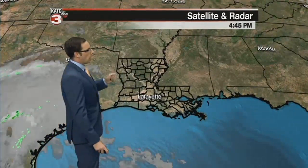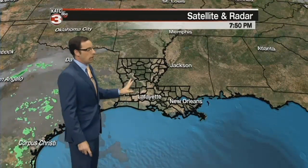We're seeing the great weather thanks to this area of high pressure in the southern Gulf of Mexico down towards the Bay of Campeche. Clearing things out though, we will start to see some clouds on the return side of this move in across our area tomorrow, but we're awaiting our next low, getting to move into the Pacific Northwest, bringing some rains and snows back through northern California and into the Rocky Mountains. Eventually, some of that moisture will head our way and bring us a chance for showers late Monday into Tuesday morning. But this afternoon, bright blue sunny skies across the Bayou State and much of the southeast.